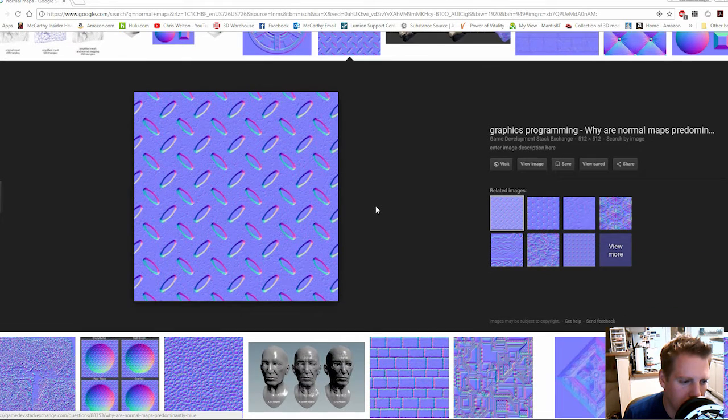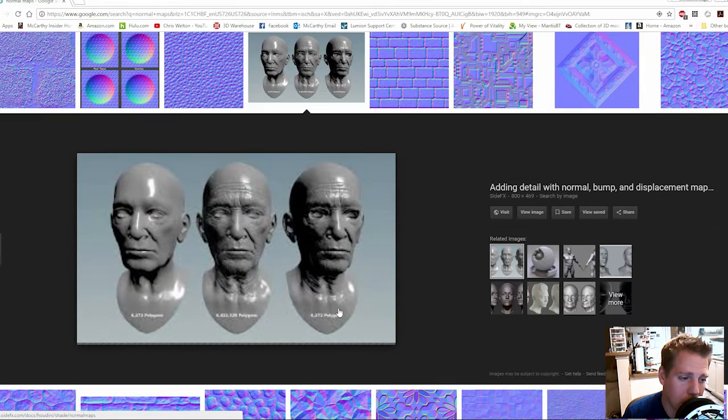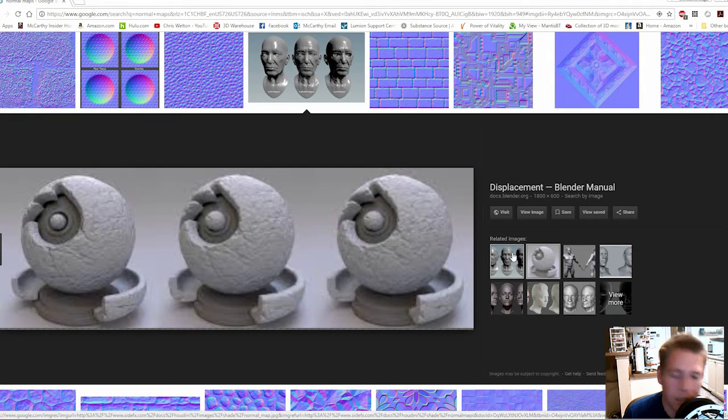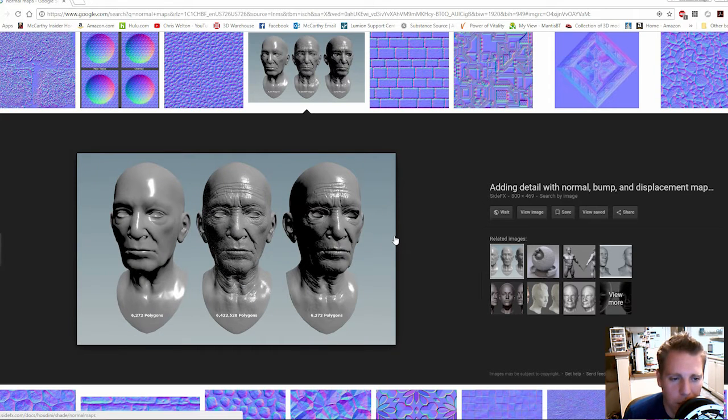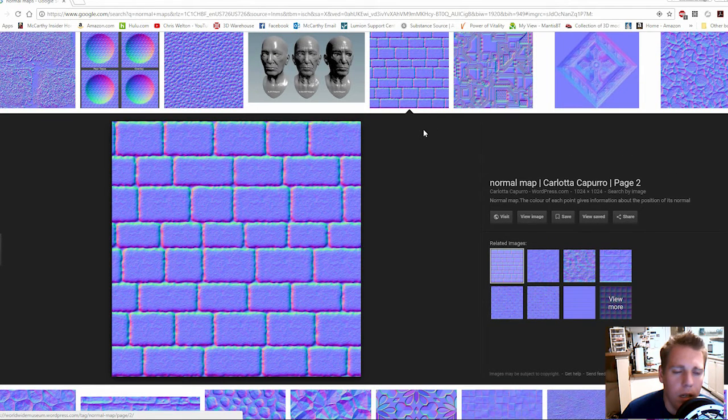So that's the same idea, mapping normal maps onto this lower poly mesh to mimic what a higher resolution mesh does. And I didn't mean to go too much into that, but the idea is instead of modeling these bricks, we can add a map to them and generate that in Lumion. So let's go ahead and, oh, I don't have Lumion open. Let's go ahead and open Lumion here. Apologize for not having it open.